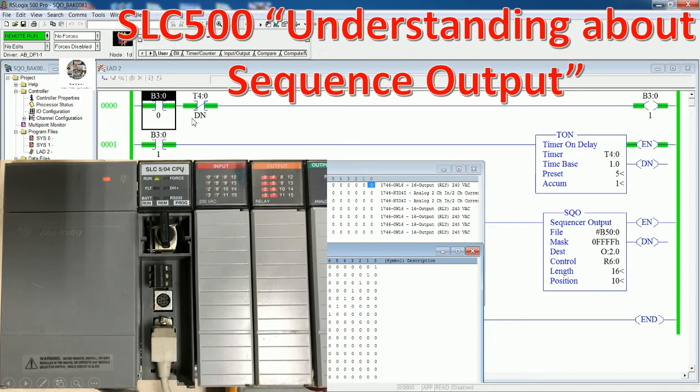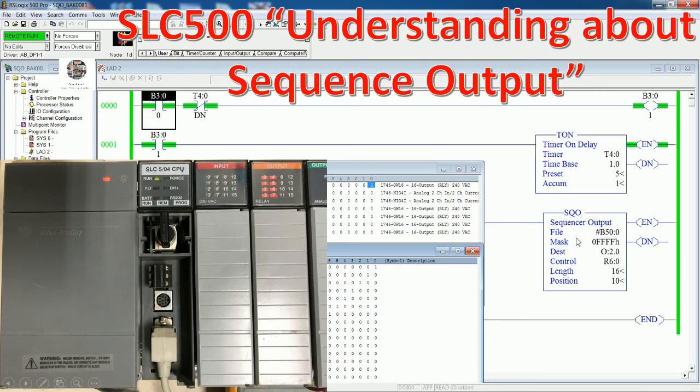Okay, so basically I have one timer that we can sequence for on and off every 5 seconds, to control the sequence output parameter. So I will turn on the bit number 1 until bit number 15, and then cycle.